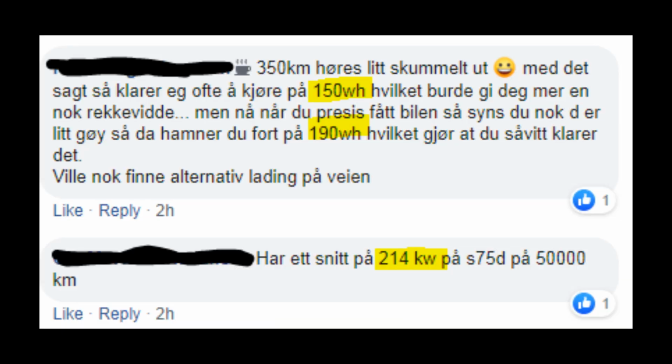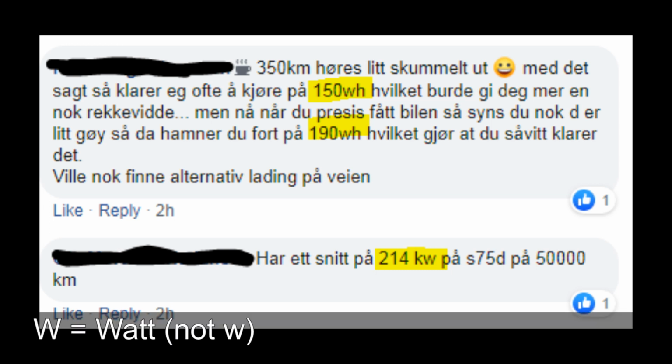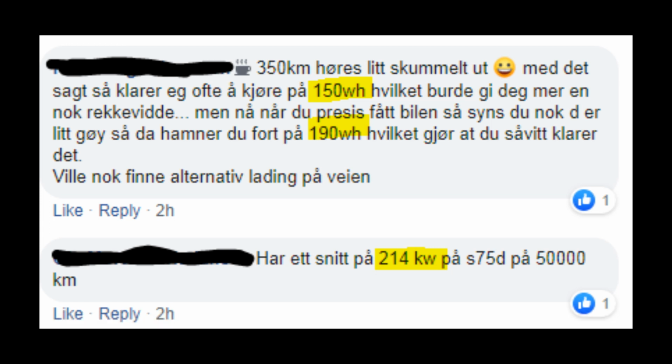Okay, next one here, this is slight, okay, maybe it's nitpicking, but when it comes to consumption, it needs a space between the number and the units. It says 150 watt hour, it should be watt hour per kilometer, because watt hour is just the energy. You have to also say per kilometer, yeah. And of course, another nitpicking is that watts is expressed with an uppercase W, not a lowercase. Lowercase w is something else. But again, if I try to fight that battle, then it's a lost battle.